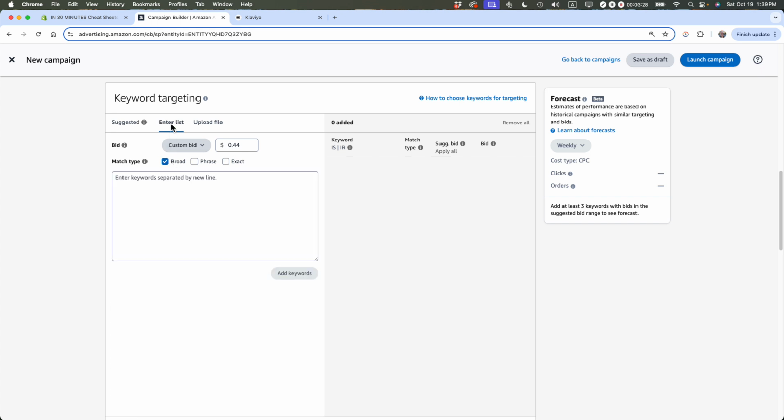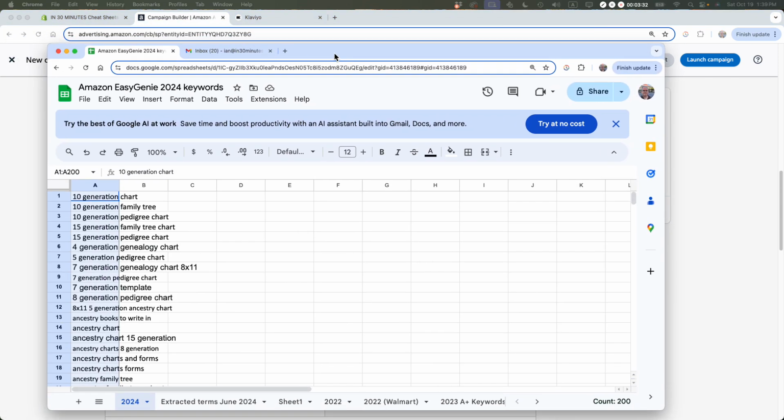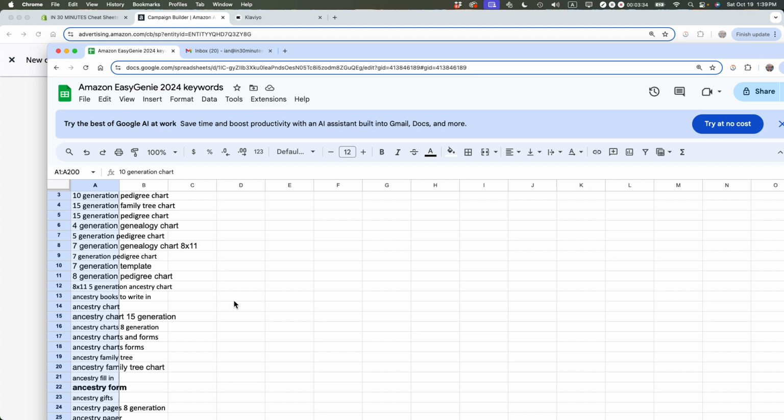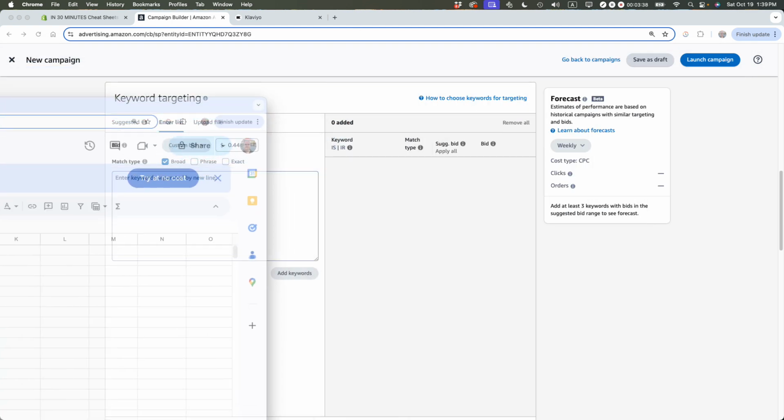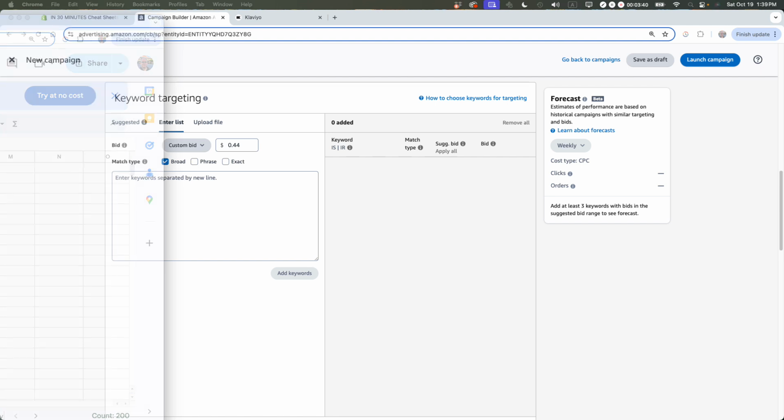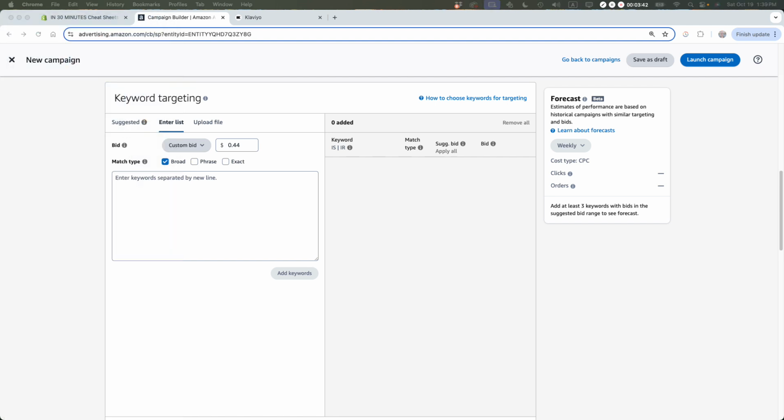And then I'm going to enter a list. I'm going to just show you quickly right here. This is my list. I keep it in Google Sheets of all the keywords that I use. I've just added a couple other new ones. So I'm just going to be taking that whole list. It's about 200 keywords, and I'm just going to be pasting it in here. So I'm going to copy them over. You can also use Microsoft Excel, of course. And I'm just going to paste them here.